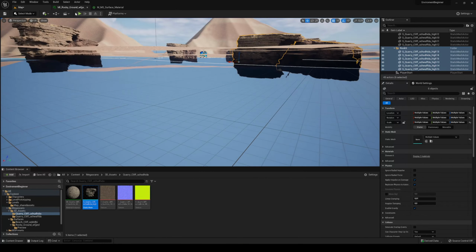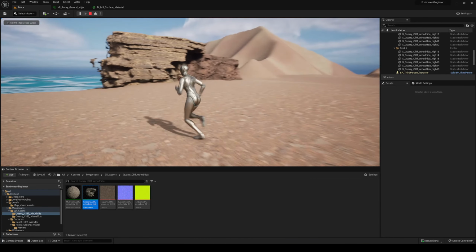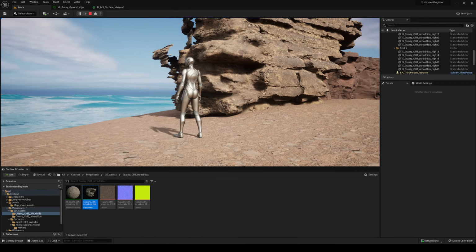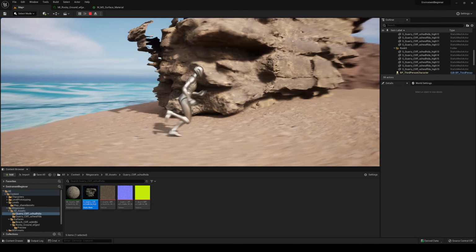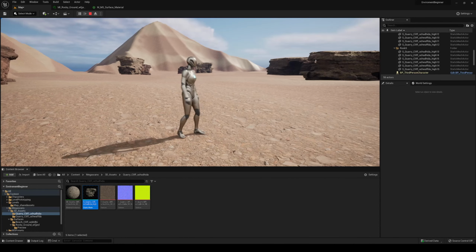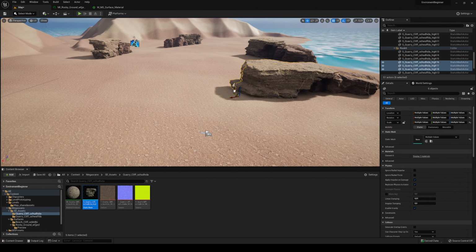And you can see already, if we hit play, it is adding some really cool effects. Now you can see that the intersections here are because I did it fast, but if you went ahead and tuned it a bit better, it would look much better. But you can really see that with just a few rocks, you can make it look much better.